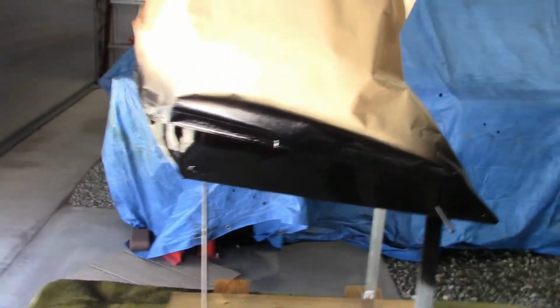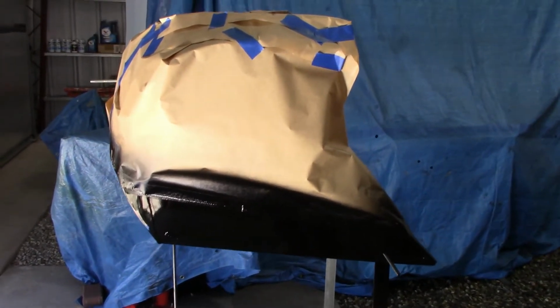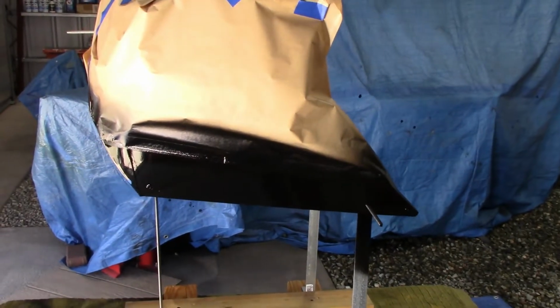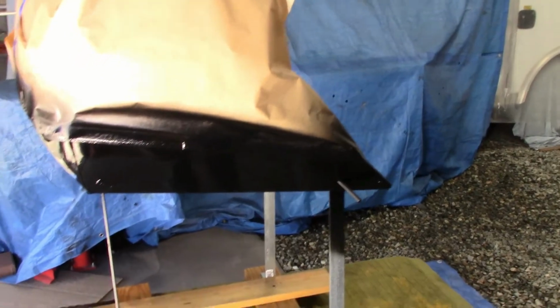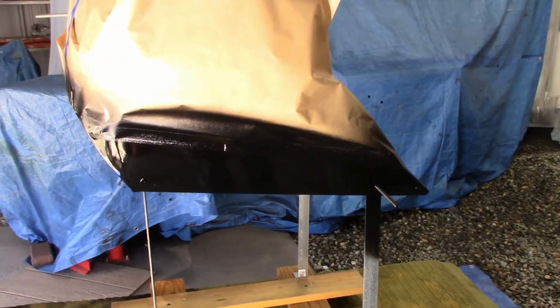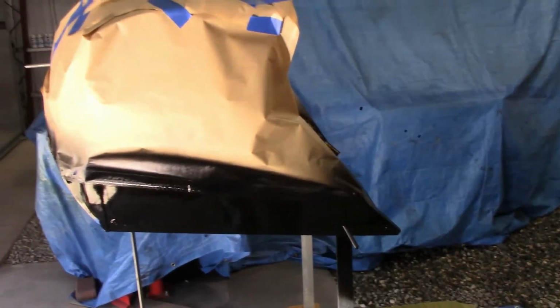Okay, so what I've got to do is let this sit probably at least about 30 minutes. And then I'll pull the tape and the paper, and I might use a thinner plastic for the bottom to tape off the black on the fine line orange stripe, and then we'll spray the top with the red.